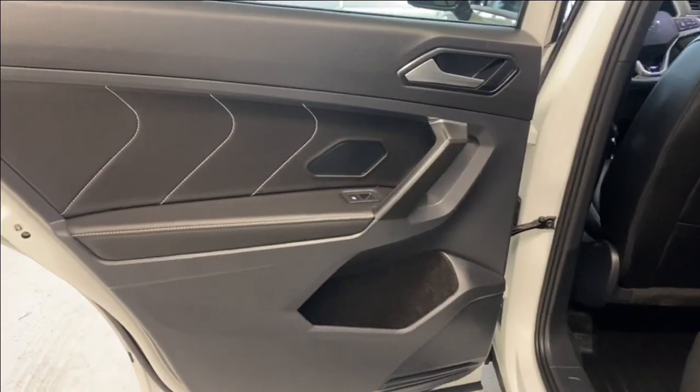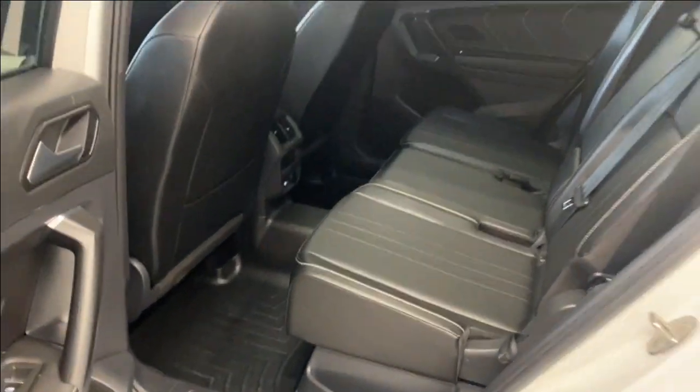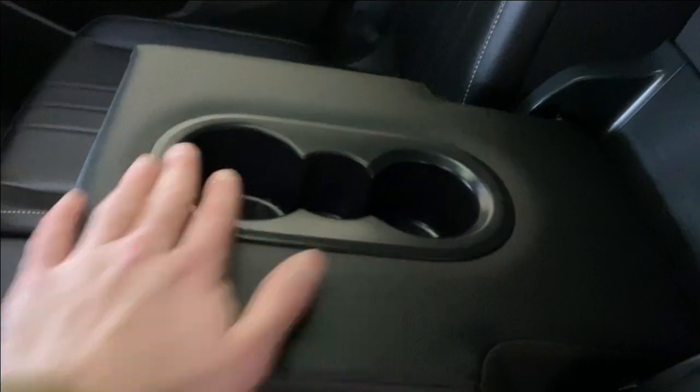In the back seats you have a nice leather armrest, power windows, all-weather mats with tons of legroom and headroom in the rear. Same leather upholstery with white trim. Inside you have two rear air vents, a USB-C, and a 12-volt outlet. You can also fold down the middle seat for an additional armrest and two cup holders.